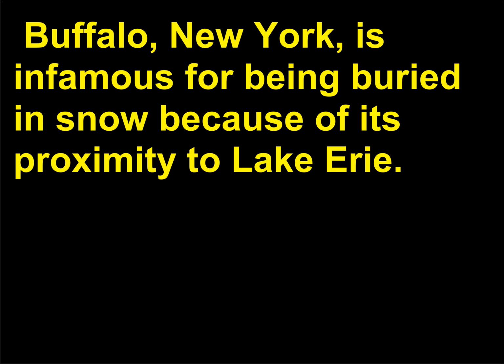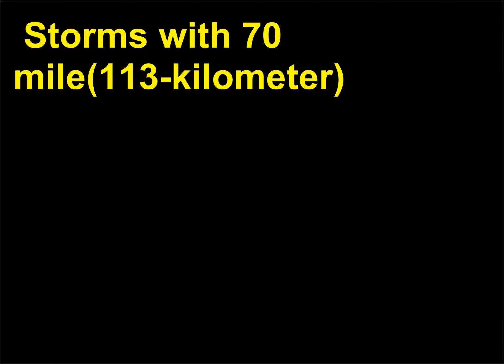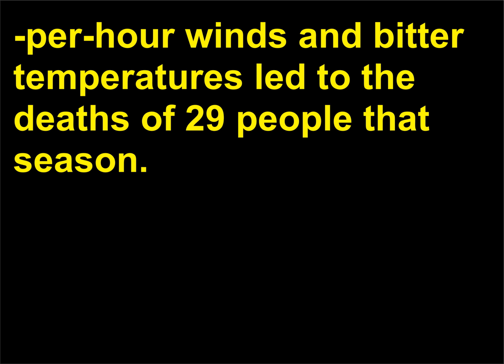Buffalo, New York, is infamous for being buried in snow because of its proximity to Lake Erie. The winter of 1976 to 1977, for instance, saw the city experience 30-foot snow drifts. Storms with 70-mile, 113 km per hour winds and bitter temperatures led to the deaths of 29 people that season.